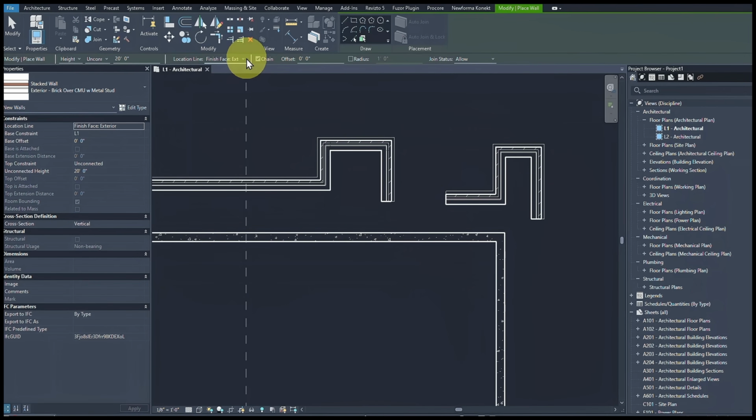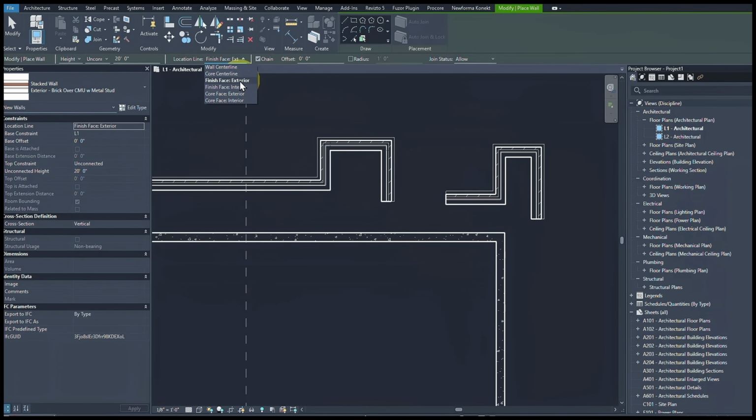So basically it's going to give you these different options to modify where the center line of the wall is. And you might ask, okay, so it doesn't matter whatever the line is, but it's going to affect you when you want to change a thickness. When you want to change the thickness of the wall, it will change its location depending on which location line parameter value we choose, right?